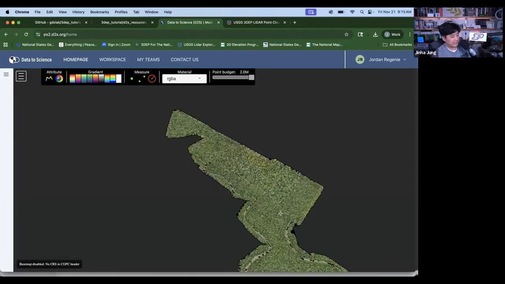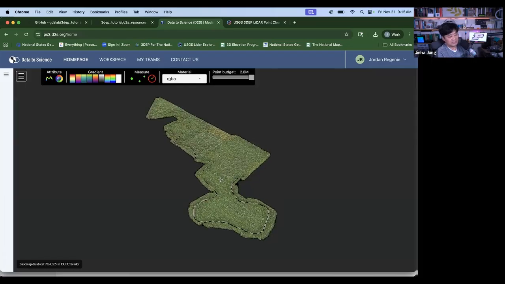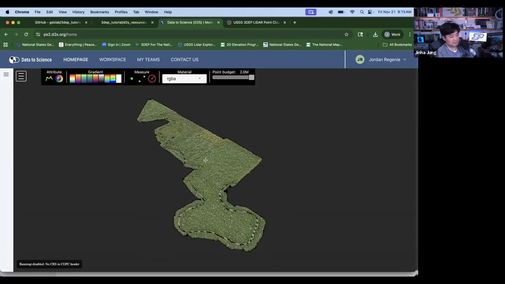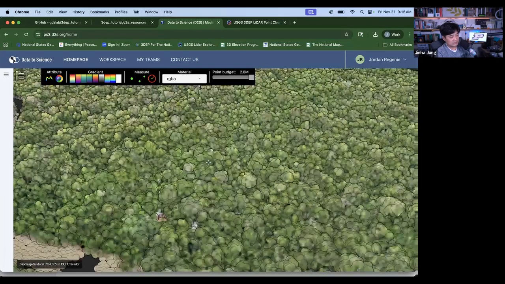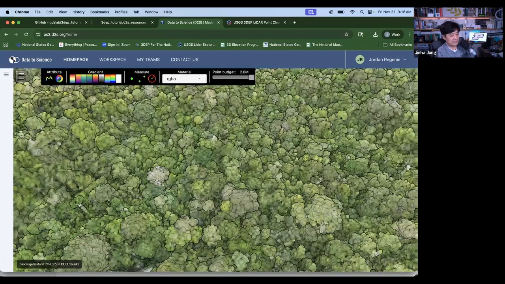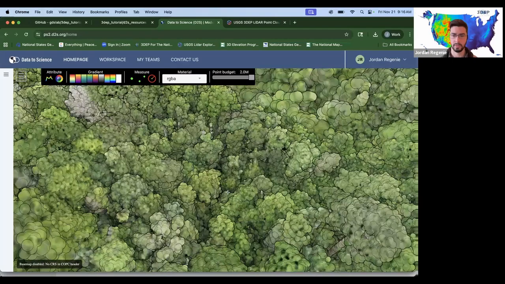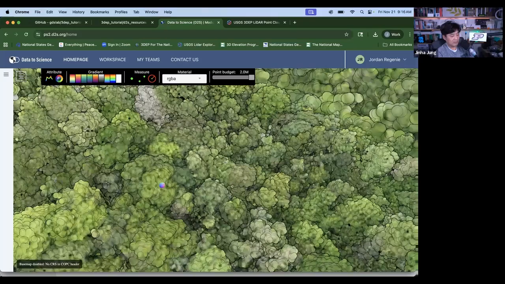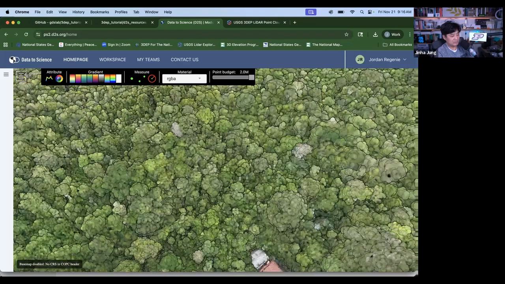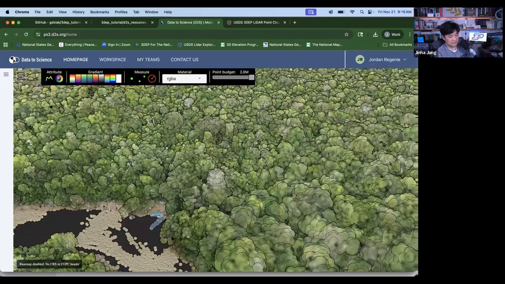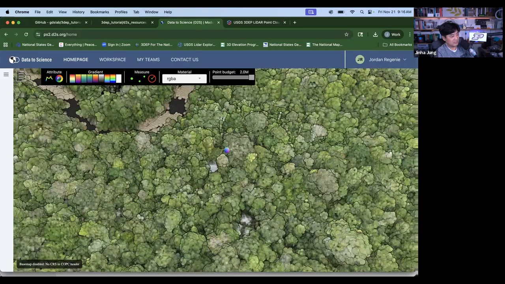Now you're going to see actually a point cloud generated from the drone. So this is the same thing. Even once you zoom in, you can see more details. We are also streaming this data set using a cloud optimized data format. So it looks blurry, but as you zoom in, you're going to start to see more detail. And right click and move your mouse. There we go. Turn around. You can see those are the buildings.